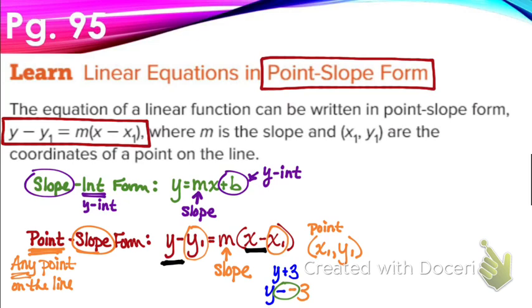We are moving further to the left, but what happens just with my signs if I have y minus negative? It's going to turn into a plus. When you subtract a negative, it turns into a plus.